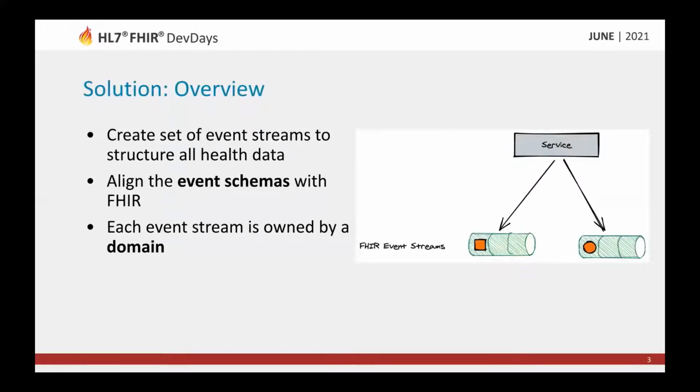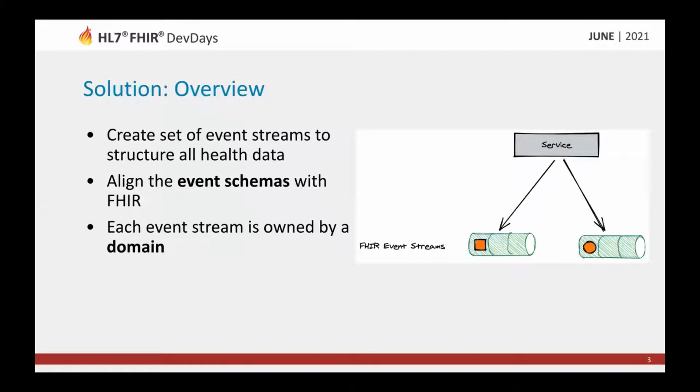To solve this problem, we've taken the approach of defining a set of event streams to store every change in health data as an event. The event streams can then be used to populate any chosen data store for querying. This presentation is about our learning on creating these event streams and why it's been beneficial to take this approach.